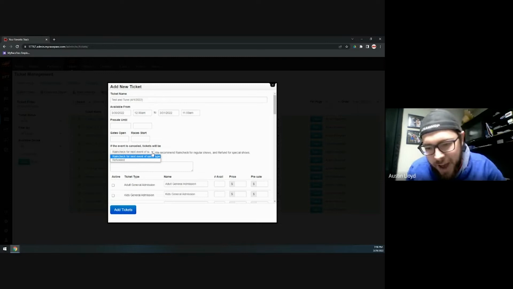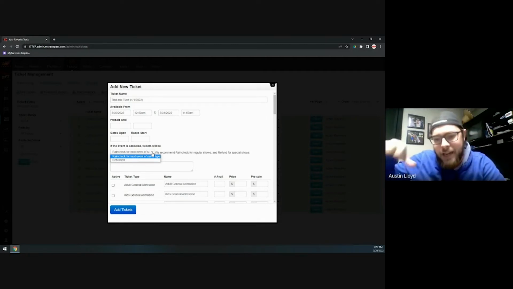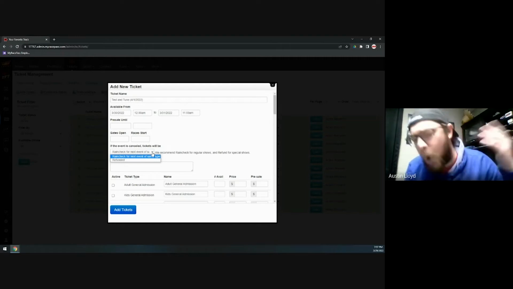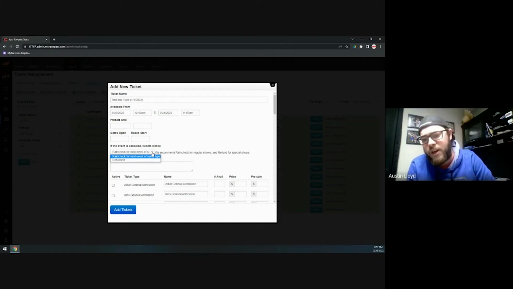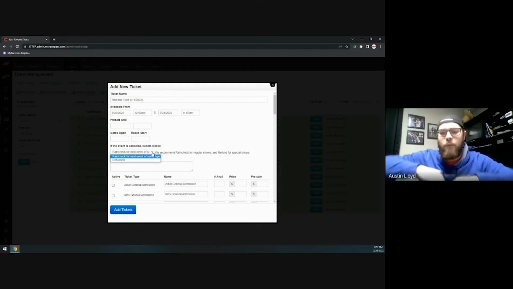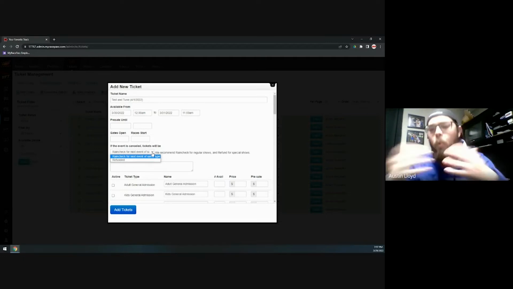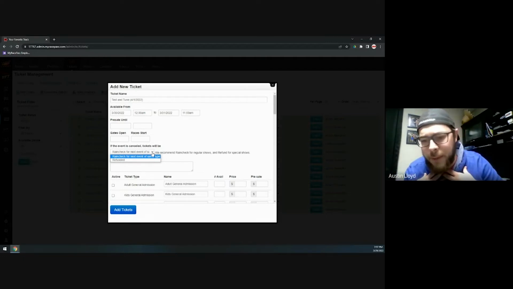So this is where it's valuable here. If your ticket's rained out, you'll never have to worry about a refund again. We'll handle the refunds. Now, you still have the freedom and availability to set policies about individual tickets. So if someone comes to us and says, I need a refund for this race because I can't make it, or I got sick, you have every right to either say there's no refunds or you can refund an individual ticket. There's an interface for that. But in terms of the entirety of the event, you sell 500 tickets and your event rains out, we handle 500 refunds. You don't have to think about it at all.